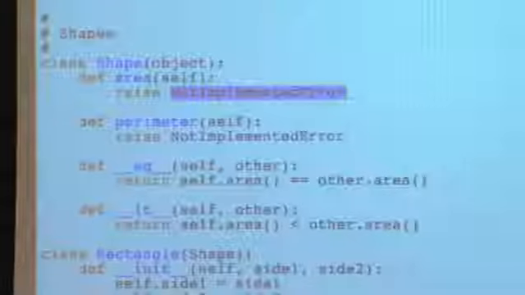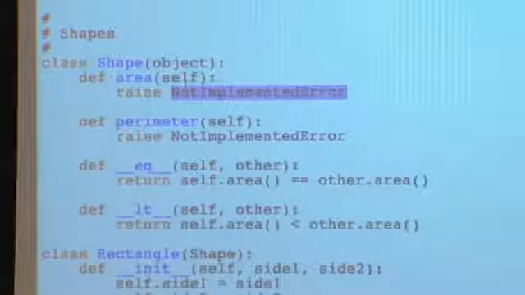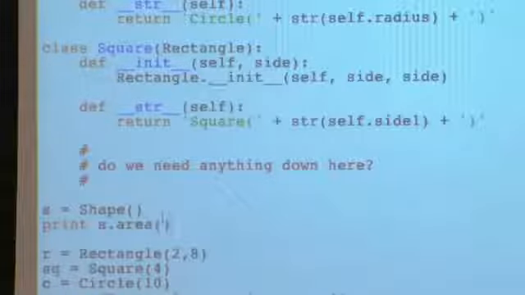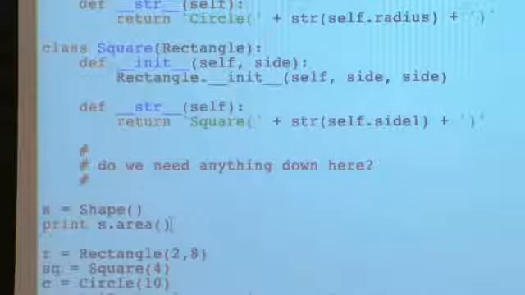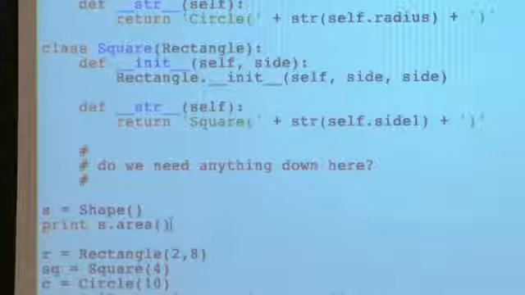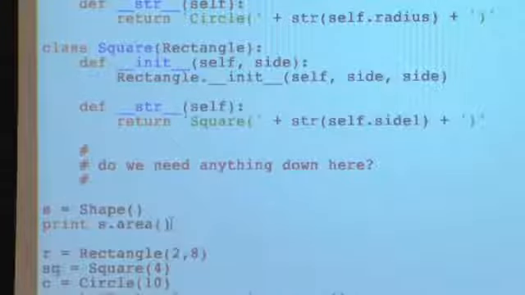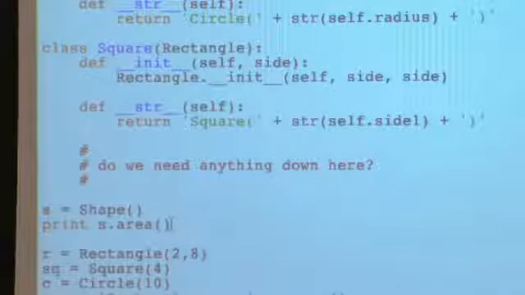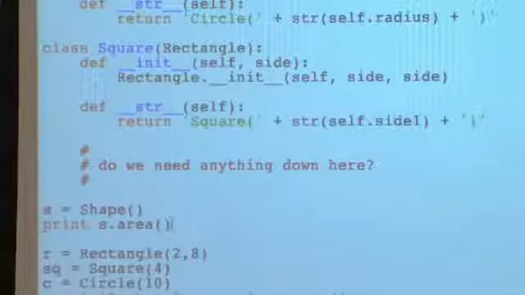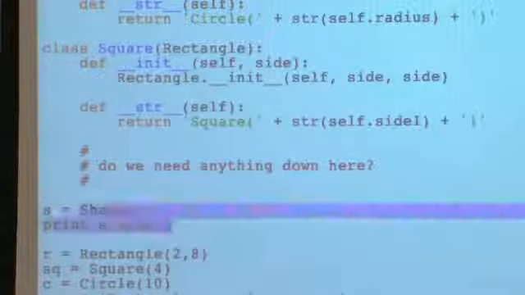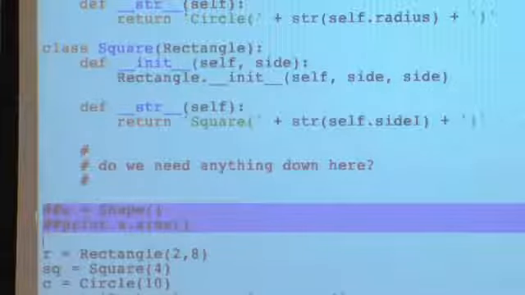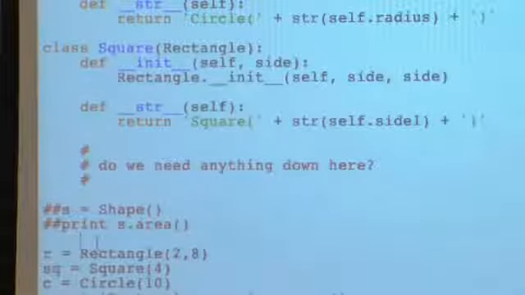All right. And this is something that you should see on your problem set when you're doing PS5 with trigger. So it doesn't do anything. It just reminds you. It's kind of like commenting, except that you get a little bit nicer error checking. It is a way of explicitly saying that if I have something that is a subclass of shape, then I can be guaranteed that there is an area method.